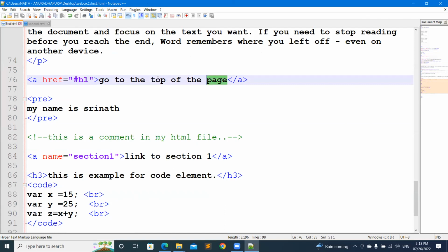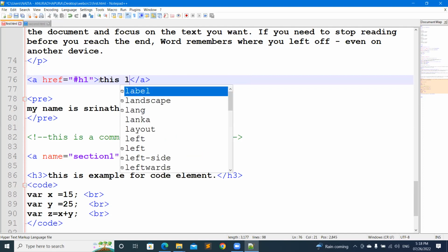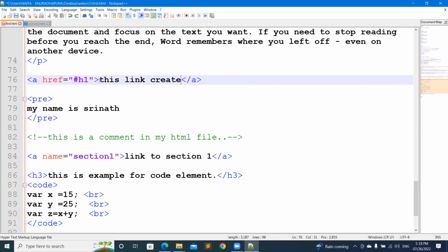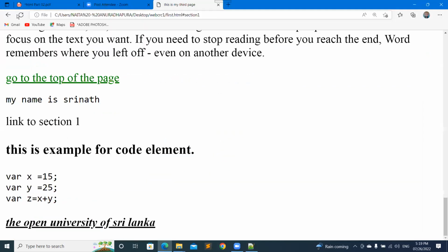So we can change this link, created using ID. Now the page is changed. Now you can click the link text, go to the top of the page, or any text you can use.